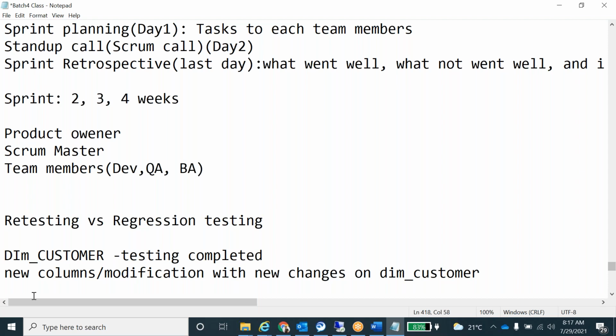So now we are going to check these functionalities, whatever the new changes are there. We are going to validate these new changes along with the old changes, because whenever we add the new changes, it should not affect the old functionality. Old functionality already we tested, right? We already tested and gave the sign off. If you do the modification, new enhancements, new changes, based on these new changes, it should not affect the old functionality. That is the reason we check the old functionality as well as the new functionality as part of the regression testing.